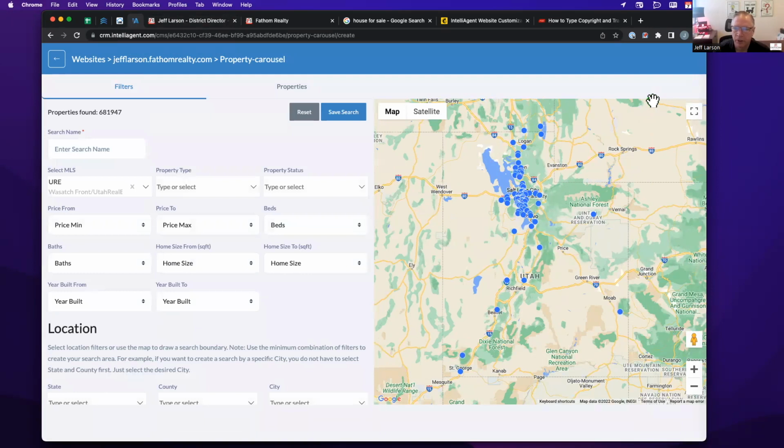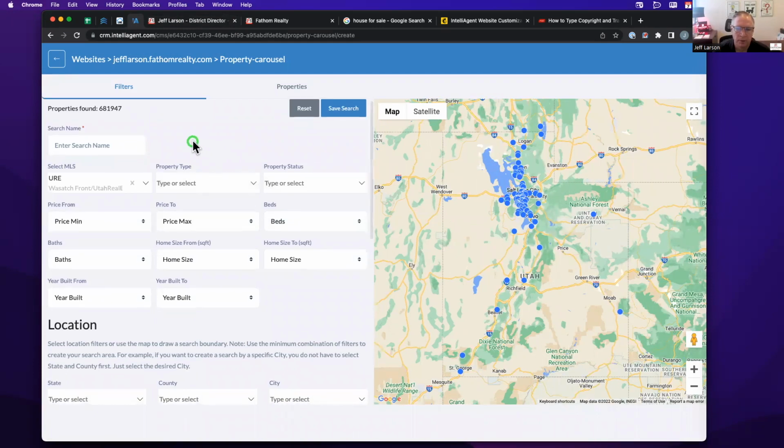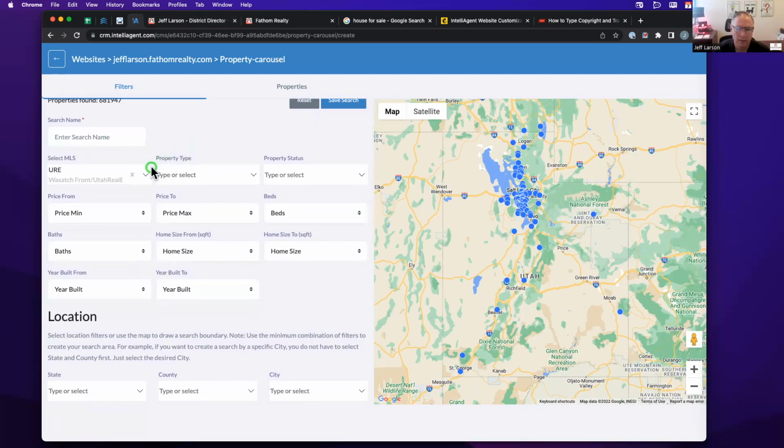And that brings up your search criteria. So this is just like you would do a normal property search on your MLS. You can go through. I will tell you not to set up your search name first. It's easier if you go through and set up the rest of this, and then that will help you determine what you want to call it. If you're in multiple MLSs, you can use the MLS field to search whichever one you want. You cannot search multiple MLSs. So if I'm part of the St. George MLS and part of Wasatch Front, I can't search both of those combined. I have to search one or the other.